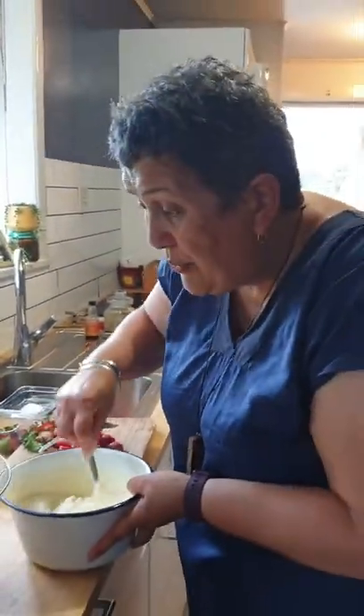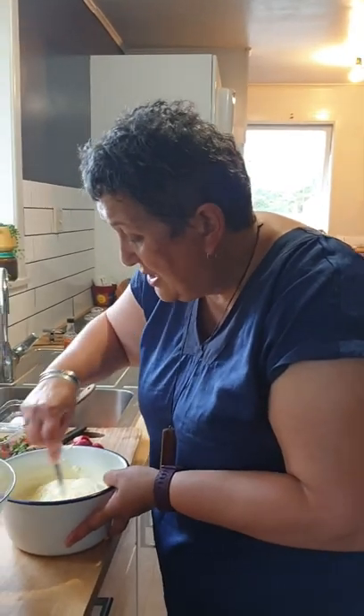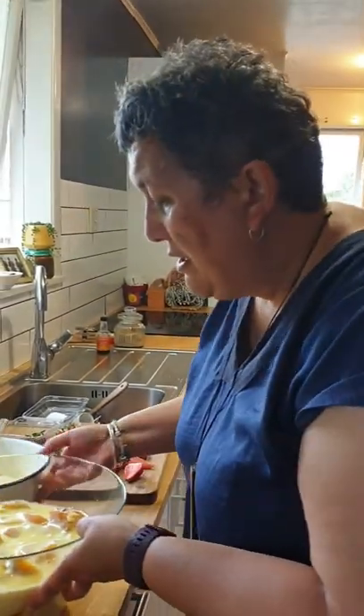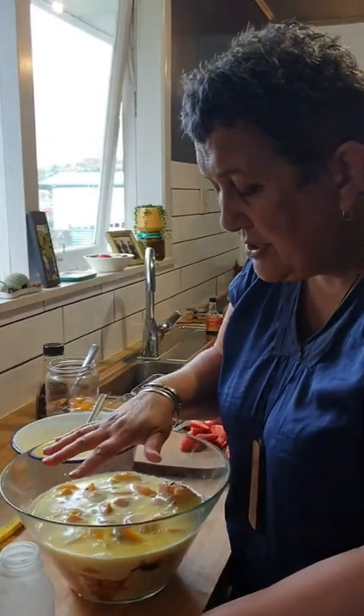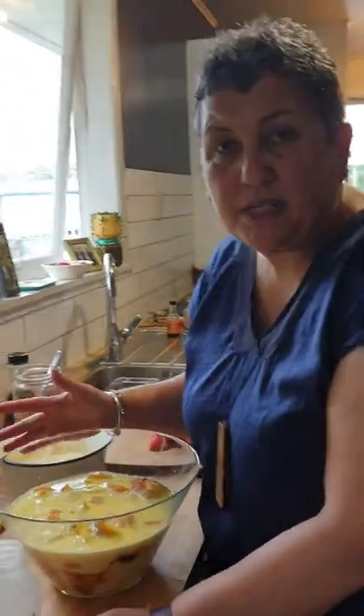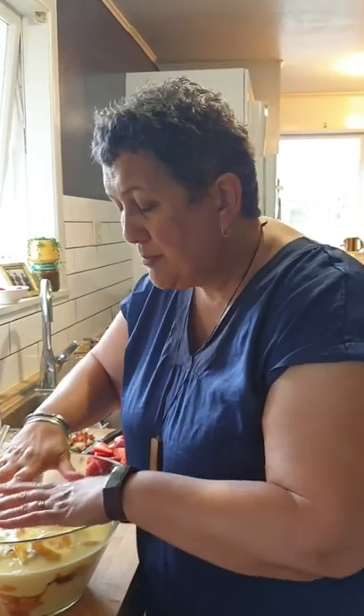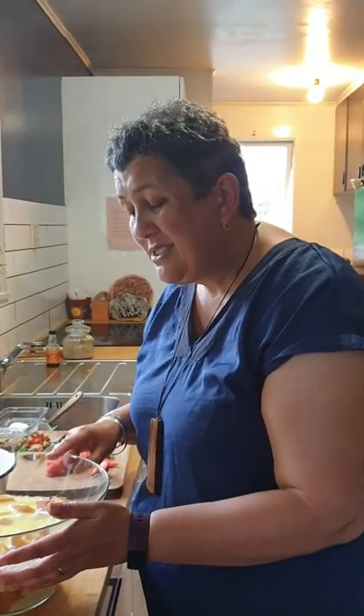I have to wait until the custard cools down because you can't put cream on top of hot custard. Also, if you don't want a skin on top of your custard, you can put some baking paper down and just press it into the surface — it'll stop that skin forming when it gets cold. I found that tip on the box of Edmunds, but I'll share it with you. Kia ora to the Edmunds people!